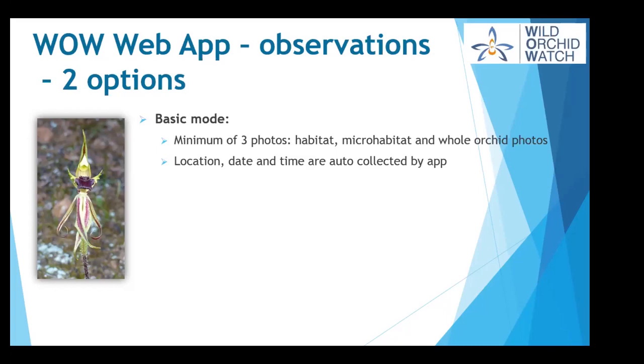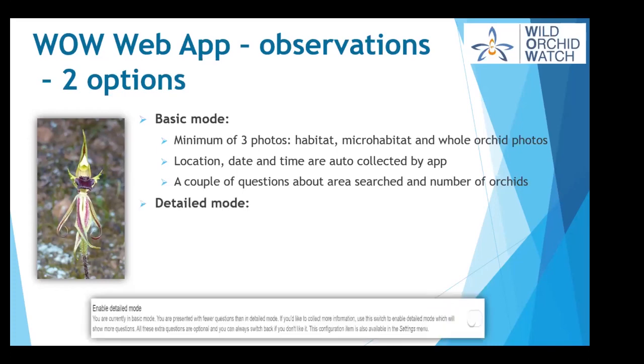Automatically, because it's on your phone, if you've turned your GPS off, it'll request to turn it back on again, because it collects the data, the date and time and location. You don't have to think about that. There is a map you can look at to see whether you are in the right place. And there are only a few questions, so it is rather brief.